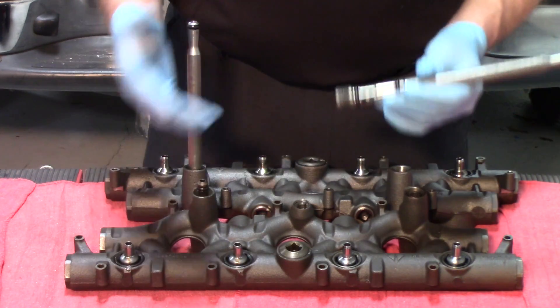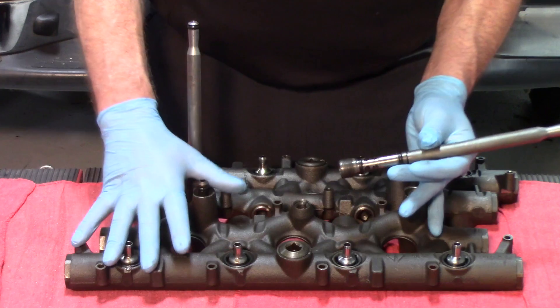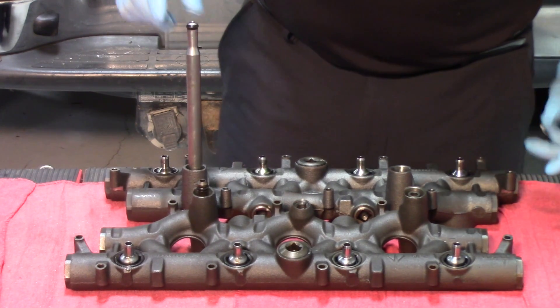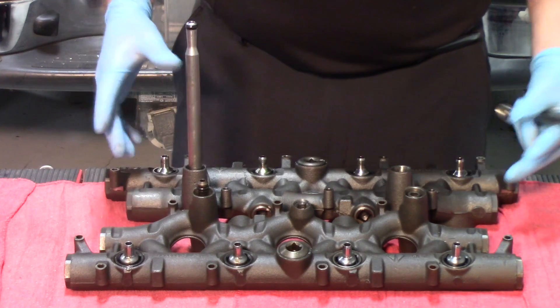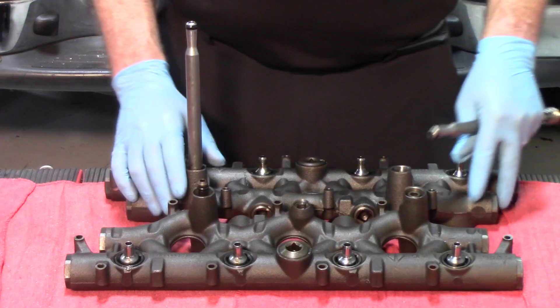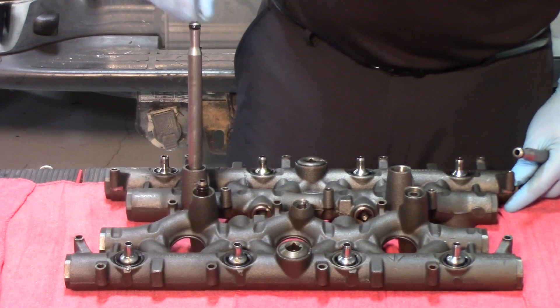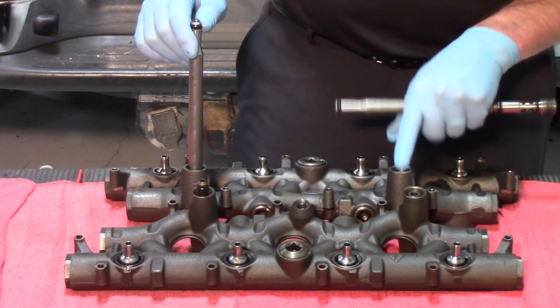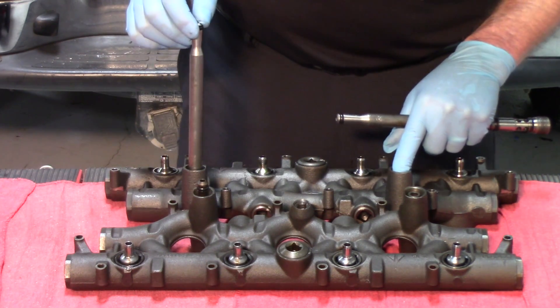In order to get that oil from the high pressure oil pump to the manifold, it comes through what are called stand pipes. We have two manifolds here — the manifolds are the same left and right — however when you put one on the right, the stand pipe is going to be in a different position, so we have a blank hole that needs to be filled, and that's where the dummy plug comes from.